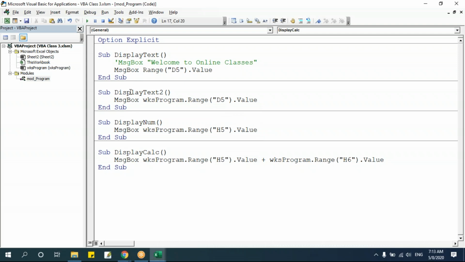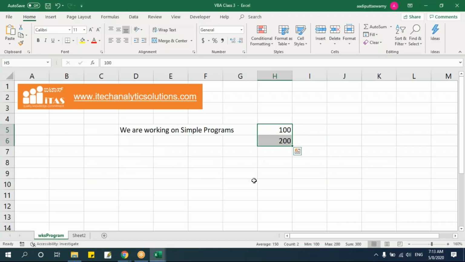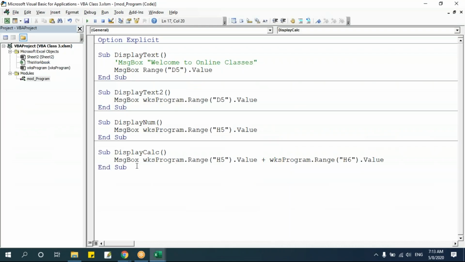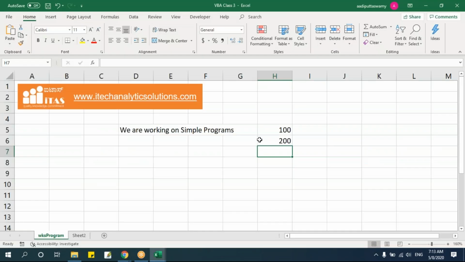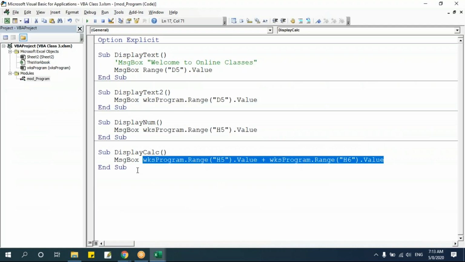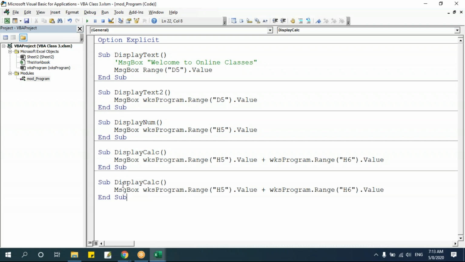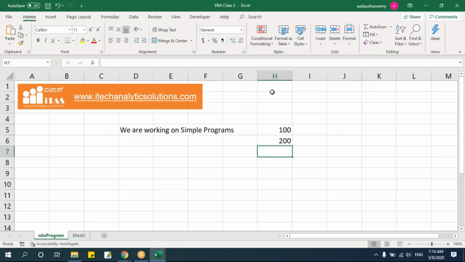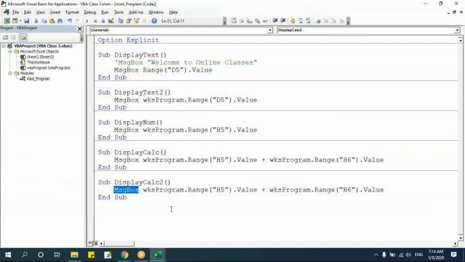Now all this time I'm trying to display a message. The message has been displayed. Now let me take this calculation and put the value here in H7. What you're trying to do now is take the calculated values and put them into the Excel sheet. So let me copy the same program, put it here, say display calc, and make it 2. This time I'll not use the message box because I want the value to be displayed here, that is in H7.